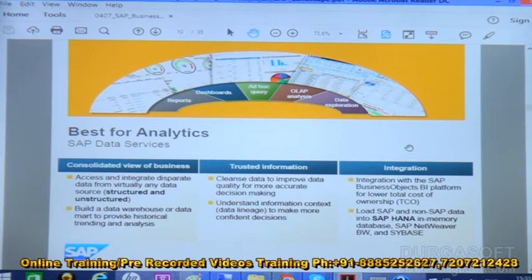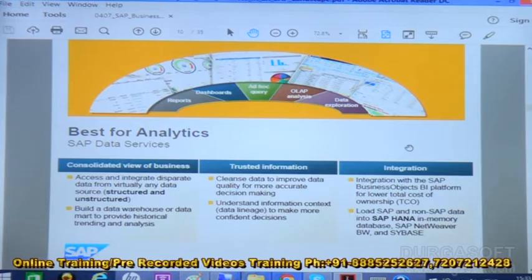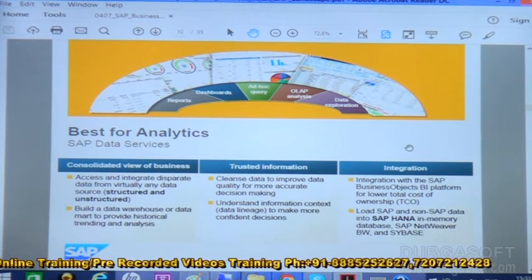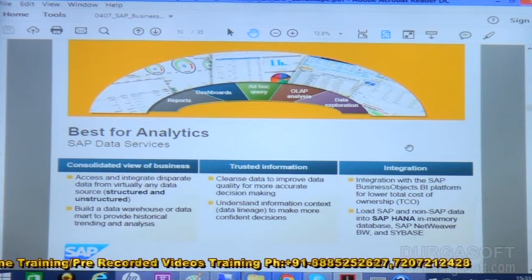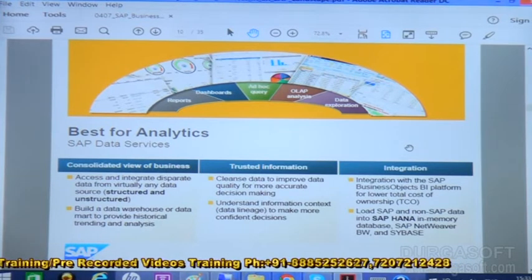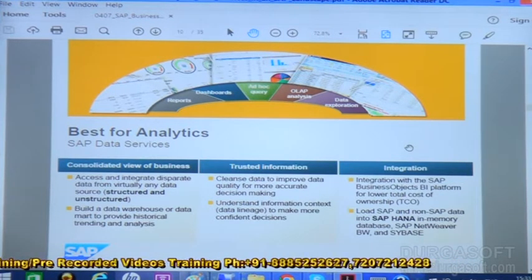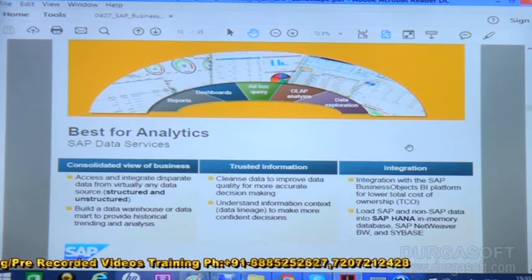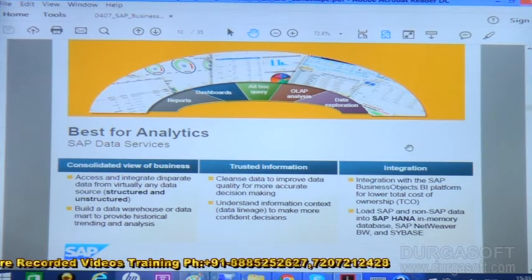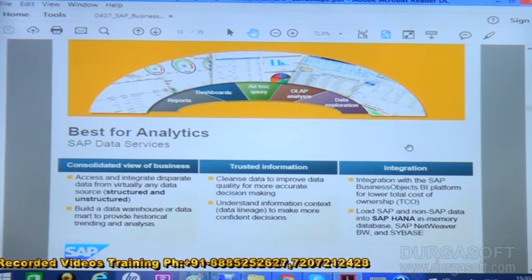Clean the data for more accurate decision making and understand information context, so we can make more confident decisions. Integration with the SAP BusinessObjects BI platform gives lower total cost of ownership. Load SAP and non-SAP systems into the SAP HANA in-memory database, NetWeaver BW and Sybase systems.